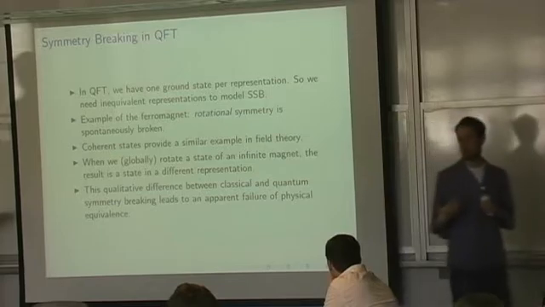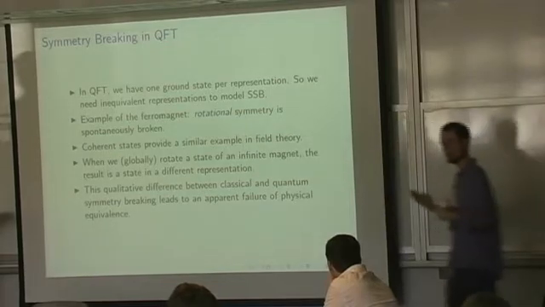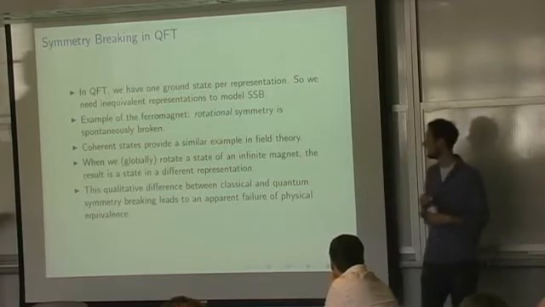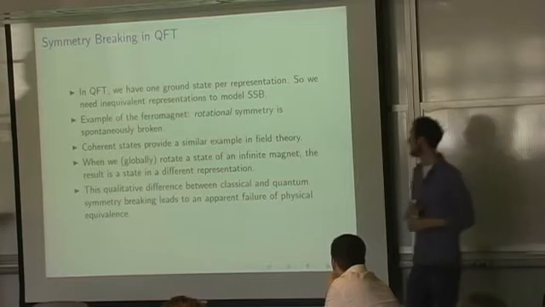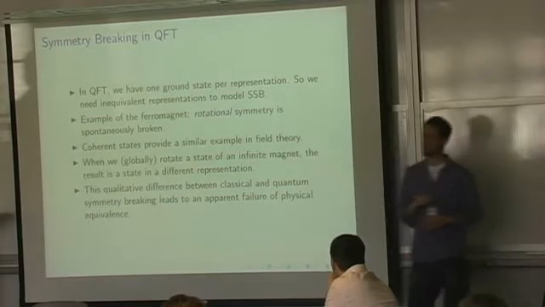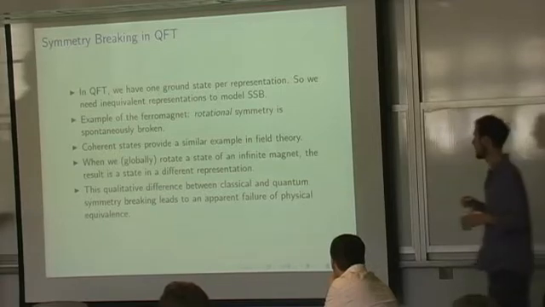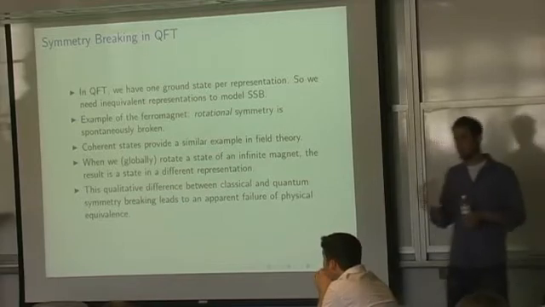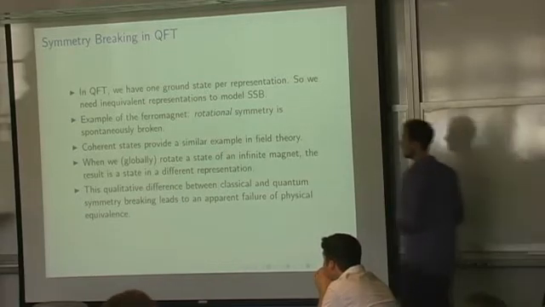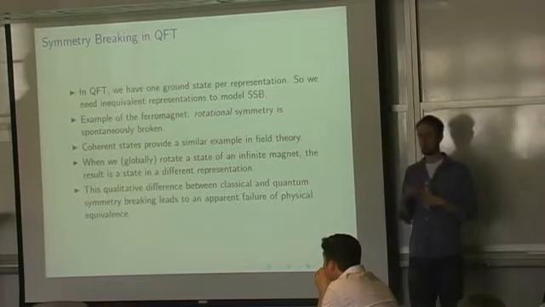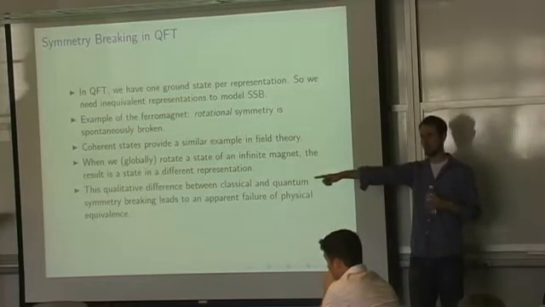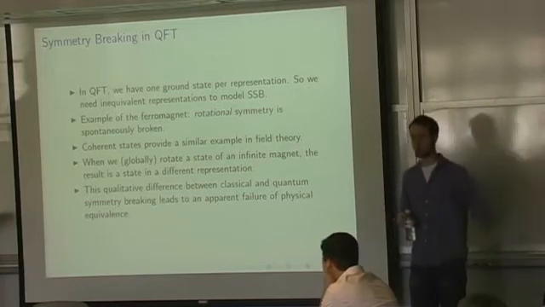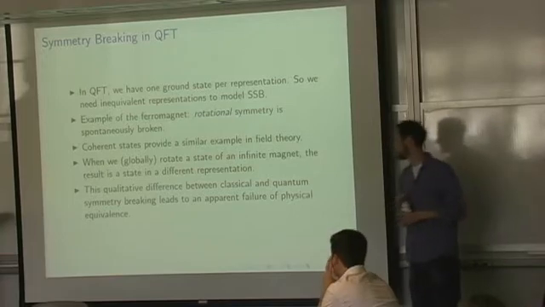When we do that, we get spontaneous breaking of rotational symmetry because we have a preferred direction in which the magnet's magnetization is pointed. Now, if I take a state of an infinite magnet like that, just sitting in a world by itself, and I perform a global rotation on that state, the result I get is a state in a different, unitarily inequivalent representation. So the ground state of a magnet that naively we might say is pointing along the plus z axis lives in a unitarily inequivalent representation from the ground state that's pointing, we might say, in the plus x axis.